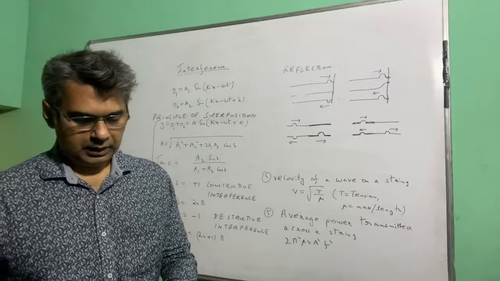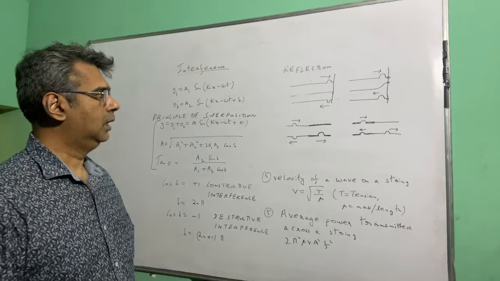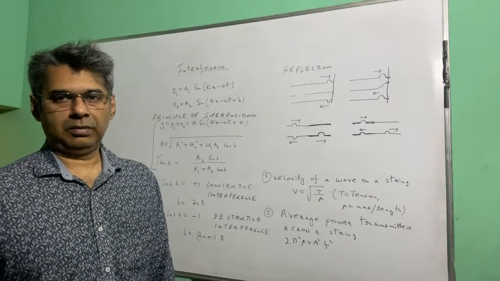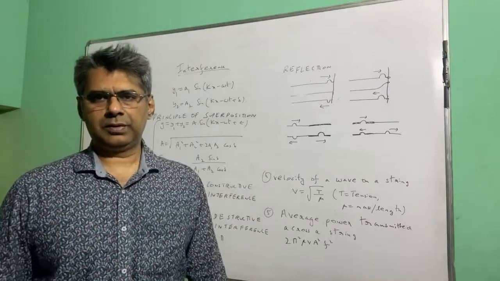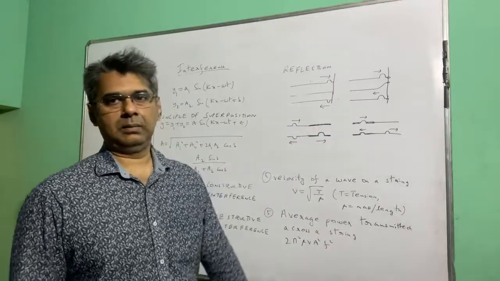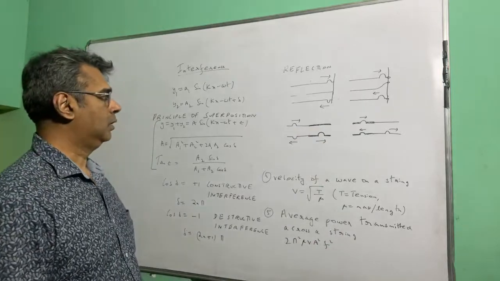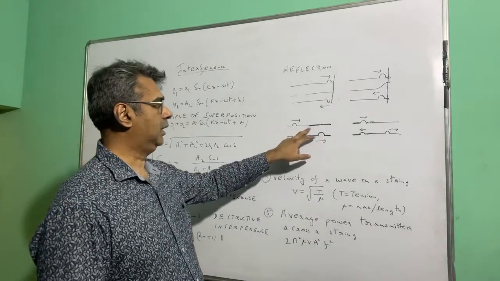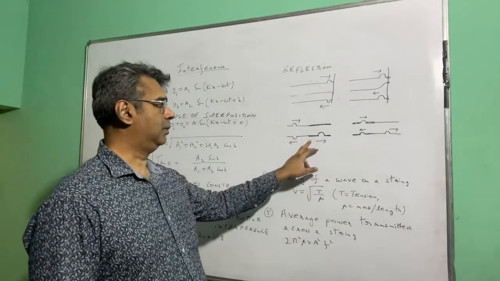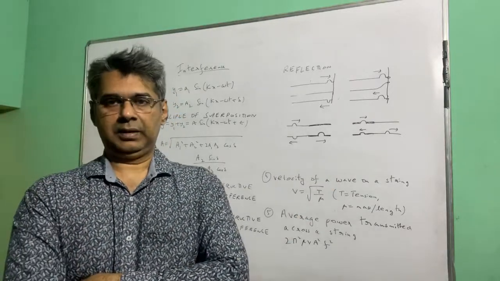Okay, now whatever I told you about reflection and transmission of pulses, let us see how we can apply that to a system of combination of wires or combination of strings. So suppose there is a very thin string and over here there is a much thicker string. So this is a thin string, this is a thick string. So if a pulse is traveling down the thin string, it will reach this point, and after reaching this point, a part of it will be reflected and a part will be transmitted. Transmitted in light, we call it refracted.